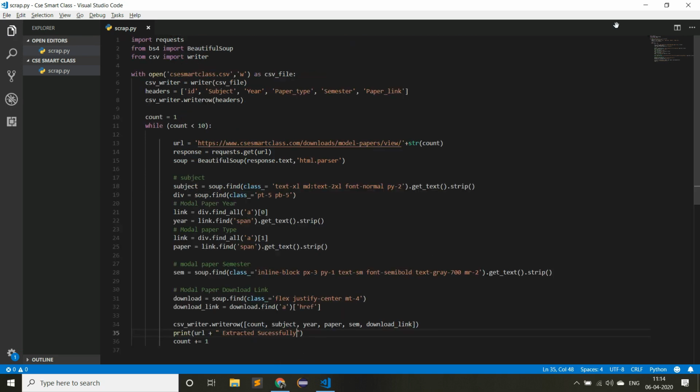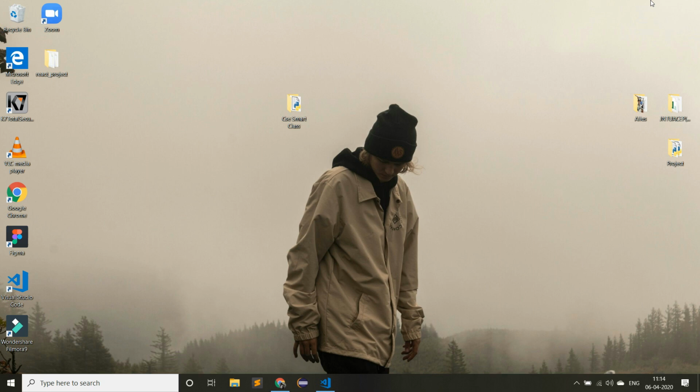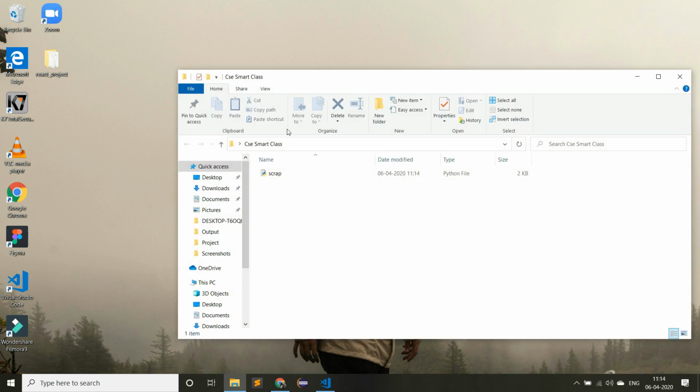Save the file and again run the file in the command prompt.